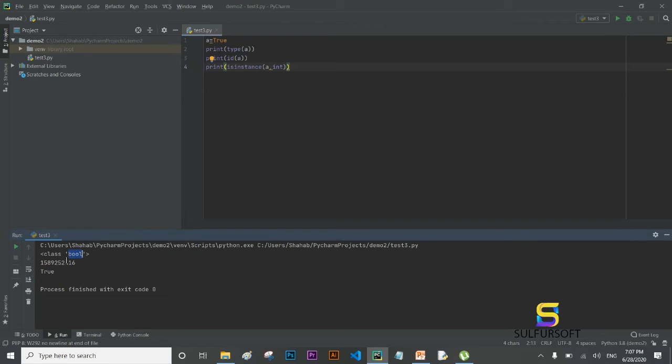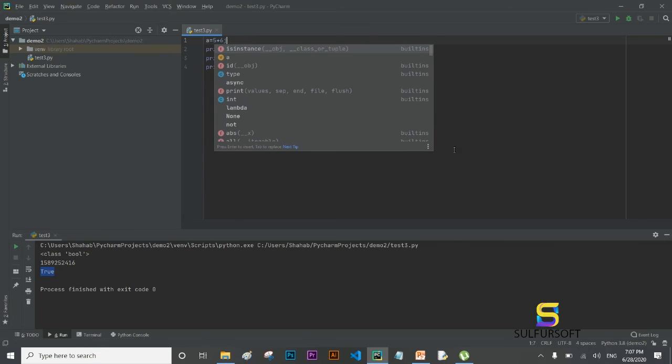It is the boolean class, its address is this, and yes, the boolean class is a subclass or child class of integer. The boolean class is inherited from the integer class. What is inheritance, what are classes, and how a class can be inherited from another class we will discuss in upcoming videos.